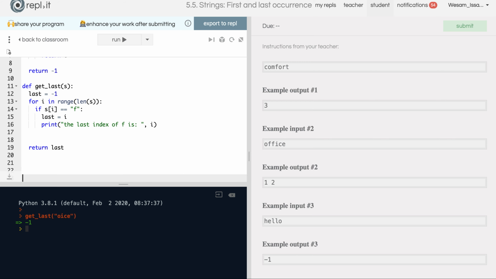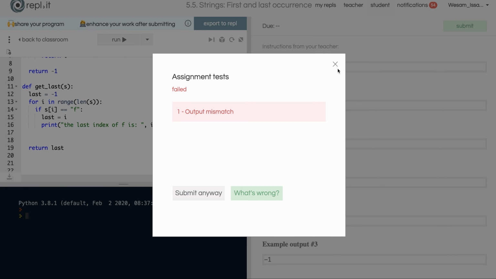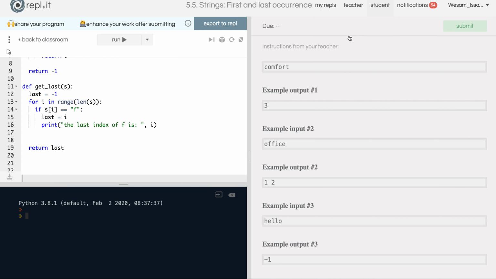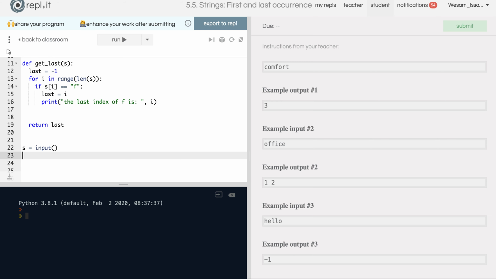Okay, so if we run our program, nothing happens. Output mismatch. I didn't even grab input. So let's grab input. s equals input. And we do it the same way. If. And you could do it. You don't even have to be that clever about it.